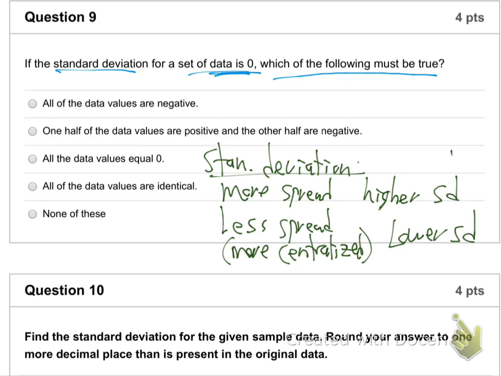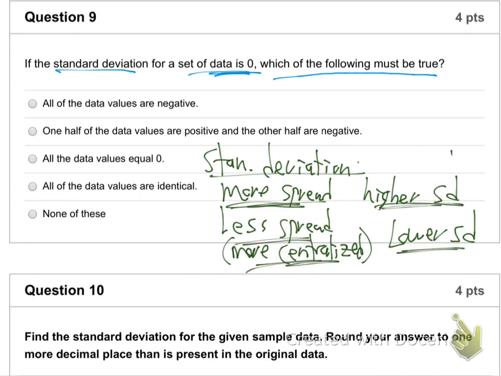Like on the next exam, if everybody gets B's and C's, there's no A's, but there's also no D's and F's, that would be a very low standard deviation because everybody's right around the middle, not much spread. But if instead a bunch of people totally ace it with hundreds and 95s, and then a chunk of people fail it, hopefully not, that would be very spread out data, very high standard deviation. That makes sense? More spread, higher. Less spread, more in the center, lower.